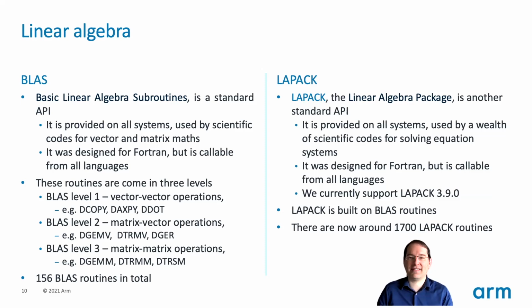The next step up the stack is LAPACK. So this is used for a wealth of different problems, whether it's solving matrix equations or eigenvalues and things like this. Again, Fortran interfaces. Both of BLAS and LAPACK are callable from all languages. So there's CBLAS and LAPACKE interfaces as well, if you're calling from C or C++. And we do exist with the latest versions of LAPACK available. So 3.9.0 is the one that's around in our performance libraries 21.0. And there's an awful lot of LAPACK routines. So these are built on the BLAS routines to make sure that high-performing implementations for the bits that really do that hard work do keep coming.